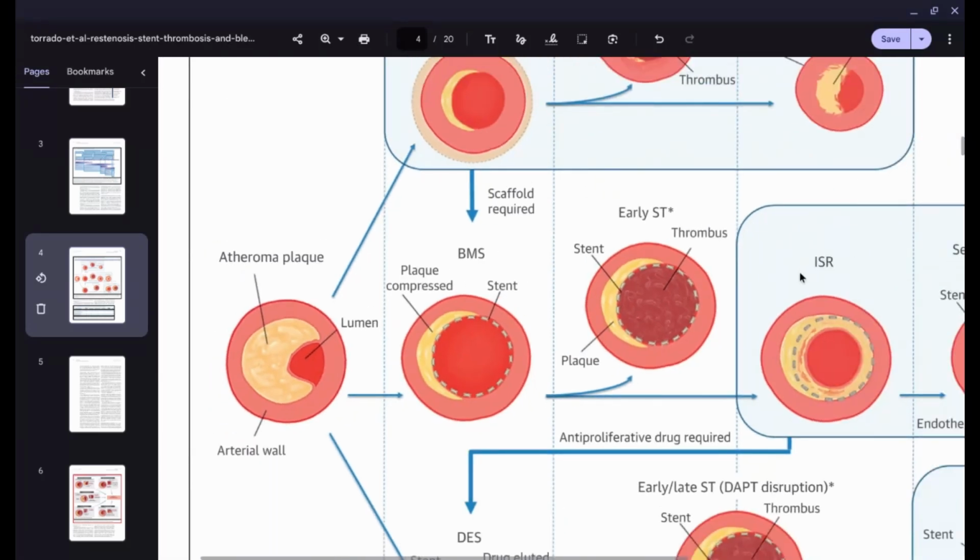Okay. So now you put a balloon, you inflate it. After inflating it, you also leave a stent. This is all done using a catheter through a blood vessel. So this is percutaneous coronary intervention. You don't make a major incision surgery and all that.